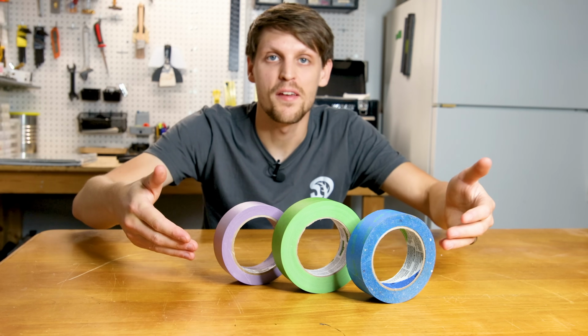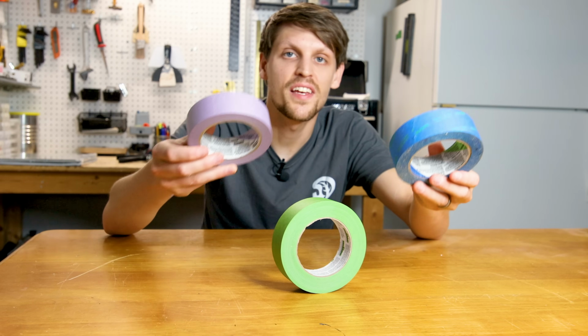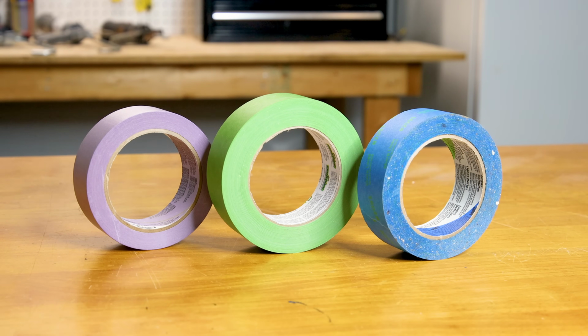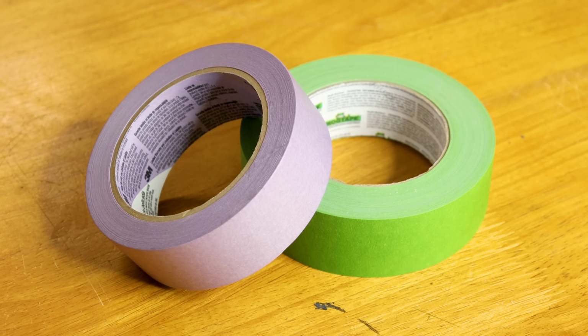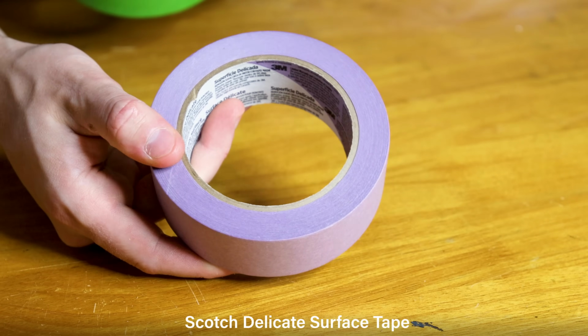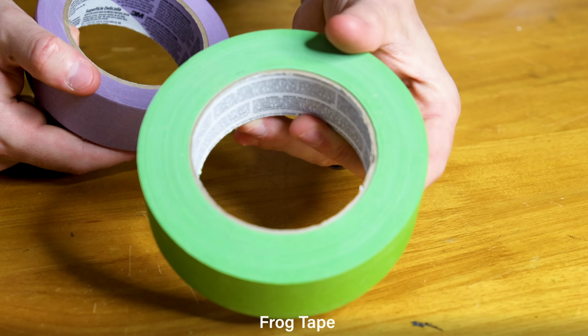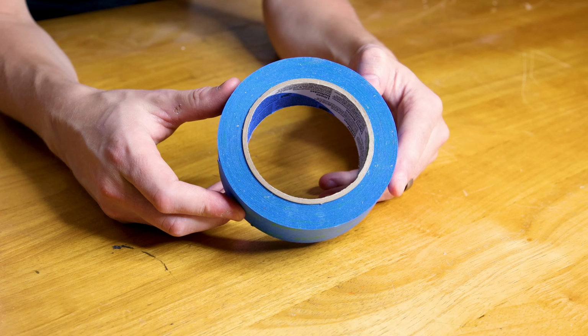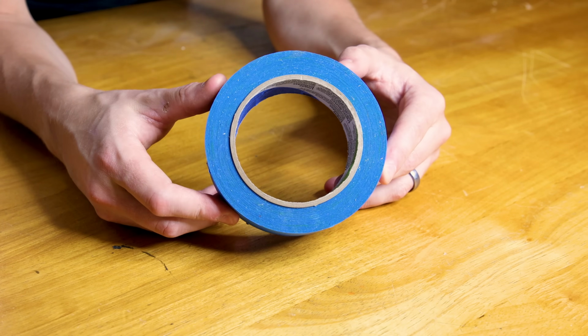Next is masking tape. Using this is the easiest way to get clean and consistent beads of silicone. I've used various tapes for this process, but the two I prefer the most are frog tape and Scotch Delicate Surface tape. In my opinion, these tapes have the perfect amount of tack. They stick to the glass while also being easy to remove.